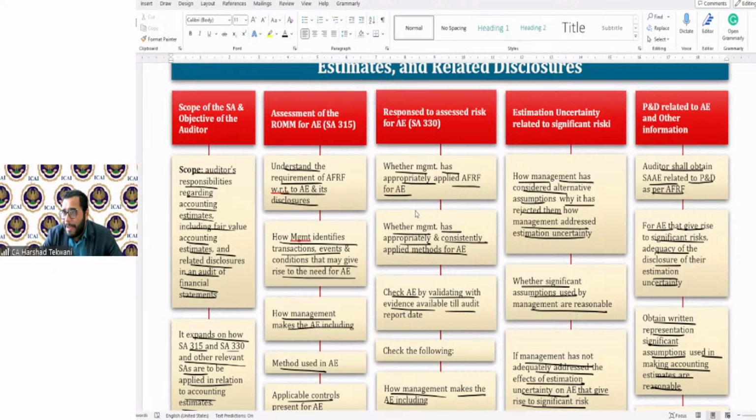If the auditor's estimate and management's estimate do not match, then at that point in time, what you need to understand is how much difference or deviation we are seeing here. What is the rate of deviation between both of them? Accordingly, based on materiality, you need to understand whether this deviation is a misstatement or not. So it totally depends upon the type of deviation, the amount of deviation, and what risk we are looking at for that particular deviation.